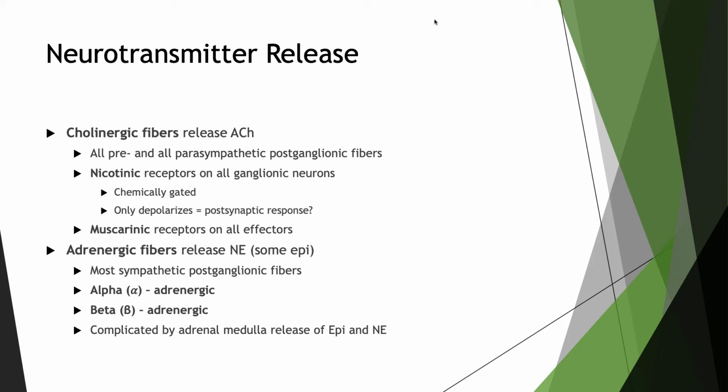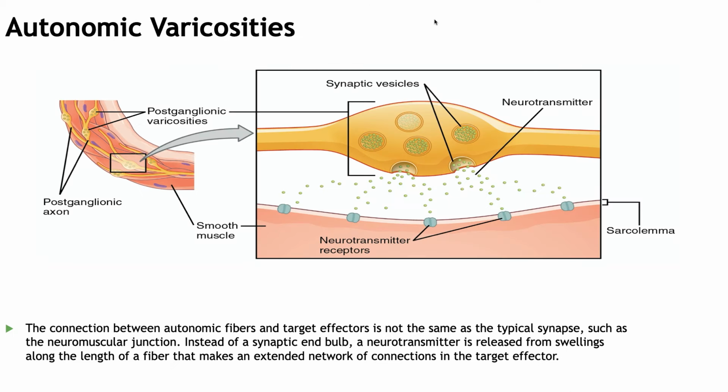heart rate, and the iris control, where low light stimulates the sympathetic to release epi and norepi to contract the iris smooth muscles and dilate the pupil, and bright lights will stimulate the parasympathetic to release ACH, which will contract the smooth muscles in the iris and constrict it to shrink. You can see some of that here.